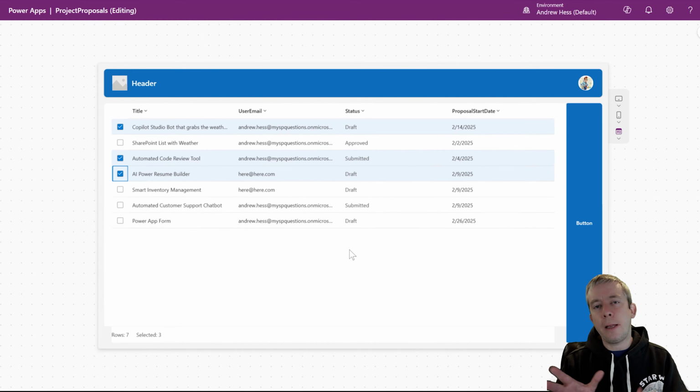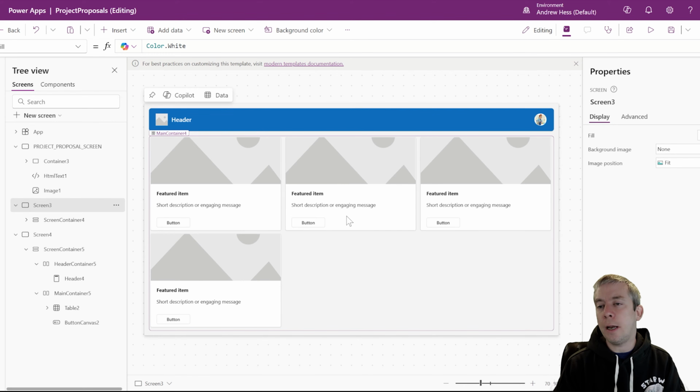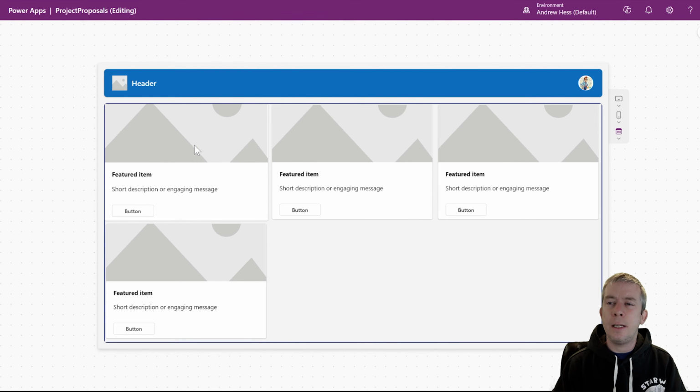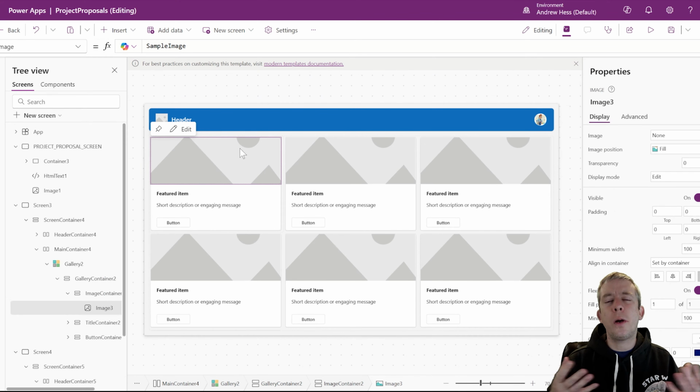But I'm going to remake this into a gallery. And this is where I'm going to get opinionated. Microsoft loves to have pictures in the galleries. And when I'm looking at data, my data doesn't always have pictures. Does my project proposal have a picture? Maybe there could be an attachment that we could drop in there. And this is where I become opinionated. I want simple. The object of this app is to work, not to make everything pretty.